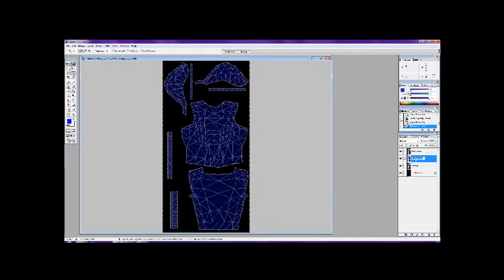Just name the other one shading, and this one highlights. And the reason for this is if you want to make different versions of the same shirt, like if you have a logo for the shirt that you want on the front, but want to have different color material under the logo, you can just keep this image that you're creating now and just change the color underneath the logo. So it's always good to keep the file with all the layers intact, that way you can make these changes for different items later.